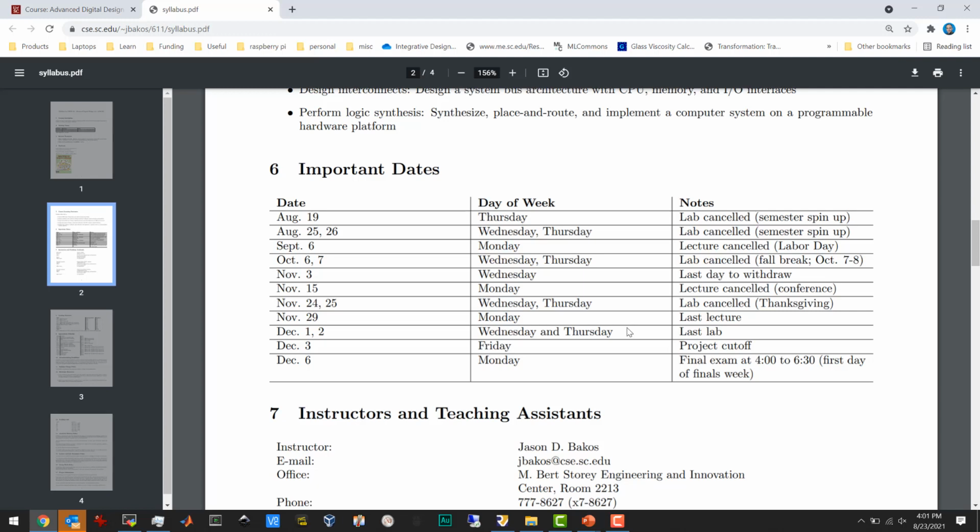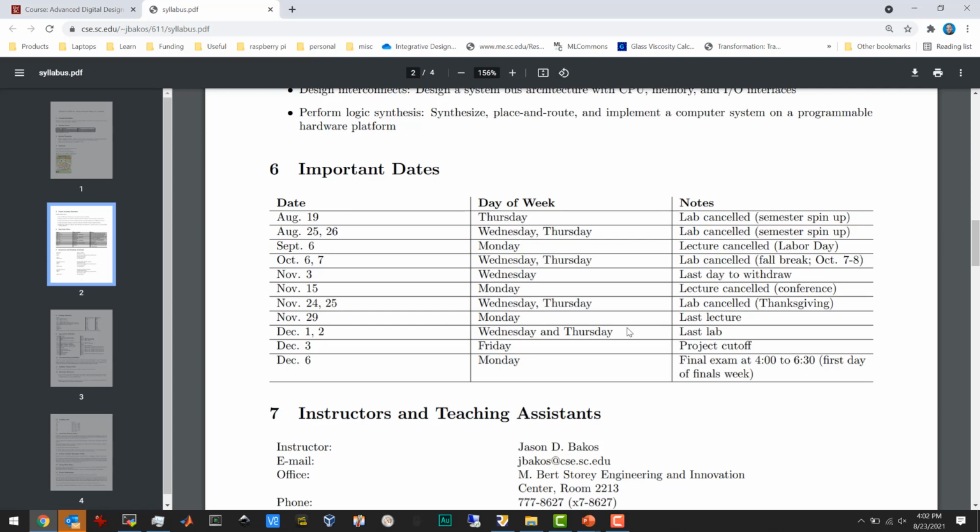And then I think the only cancellation we have here, is that Philip? Yeah, oh, there's Philip. Philip is the other TA, Philip Conrad. The only cancellation we have that's not a university closure is on November 15th, where I will be away at a conference. And there's a chance that the TAs will also be gone, but we don't know that, right? You guys are still trying to work out the travel? I got the whole assignment thing, so I'll be gone 2 weeks. Okay, and Philip? Still waiting on travel funding. Okay, so we may have some lab closures around that time as well. But for sure, we'll have no lecture on November 15th because I'll be running a workshop at Supercomputing.